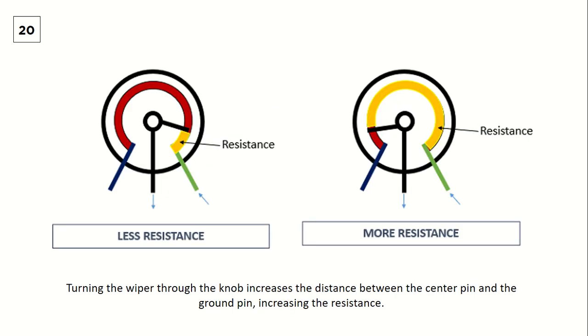The center pin is connected to a metallic wiper which comes in contact with a resistive strip inside the potentiometer. By turning the knob left and right, you can vary the position of the wiper relative to the GND pin, shown here as the green pin. The greater the distance between them, the greater the resistance. A rotary potentiometer can usually offer a resistance of up to 10,000 ohms. So at maximum resistance, the distance between the center pin and the GND pin is at the greatest.